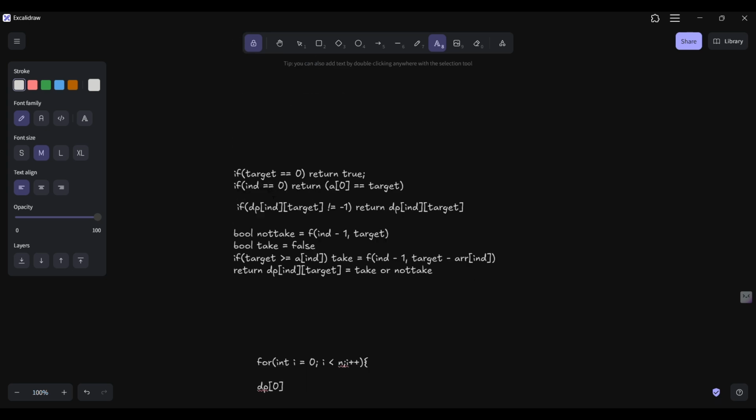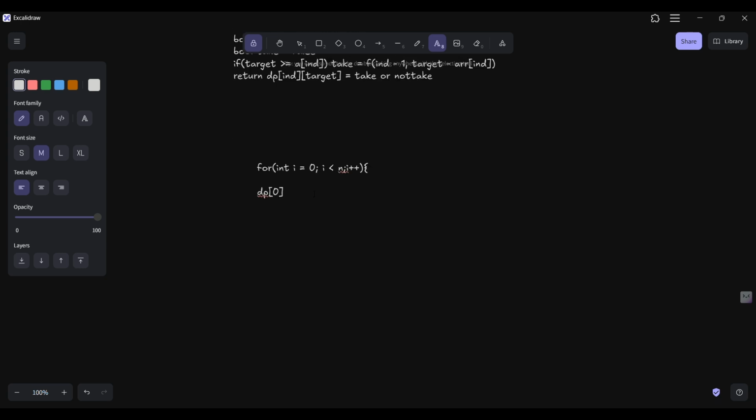You can see the base cases: if the target is equal to 0, we will return true. The target part should be 0, so if this is 0, then we simply return true.